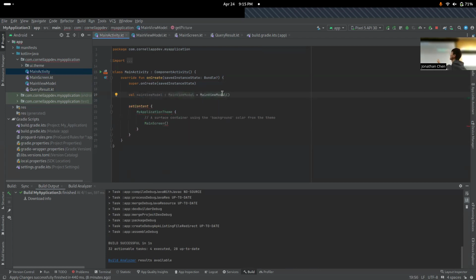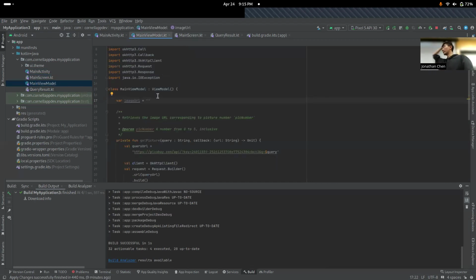This is a singleton in the sense that every time this activity is created, there's only one of them. We never update or create new view models. And then we can pass in this view model here. So we're using a singleton view model and associating it with a screen that can be recomposed and decomposed a lot of times here. This is the essence of MVVM. We have a view model that never gets destroyed and a screen that can constantly be opened and closed again.